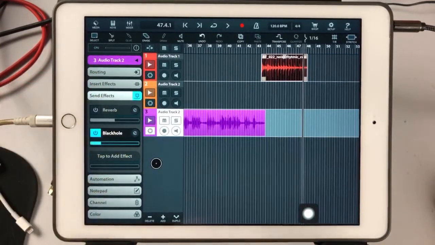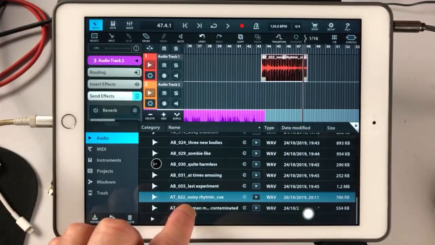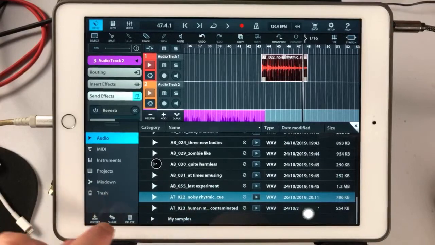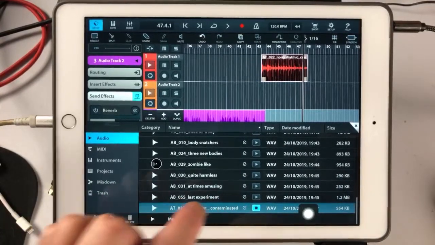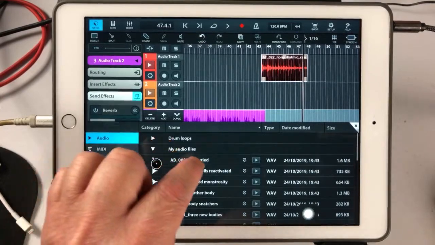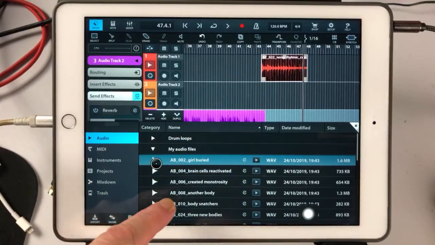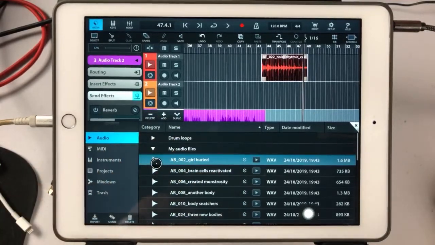So I'm going to go back to track 2, go to media, and this time I'm going to use, I think, this one, which I can get rid of that one now as well to keep it tidy. I know this one is in order sort of thing. We've got 2, 4, 6, so they're all ordered.